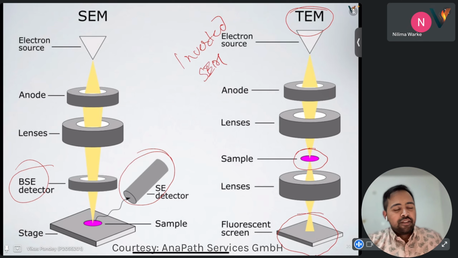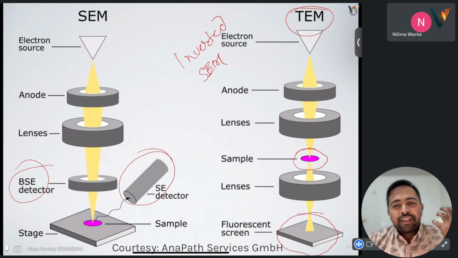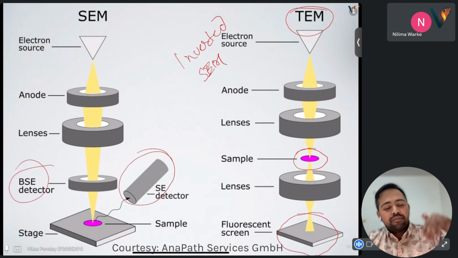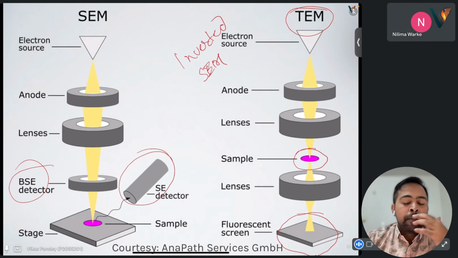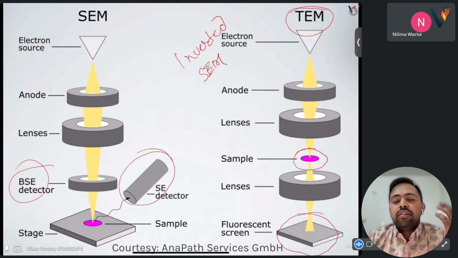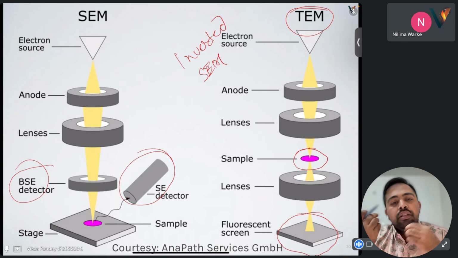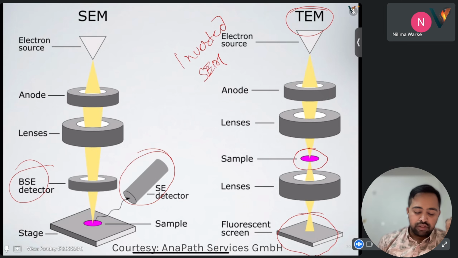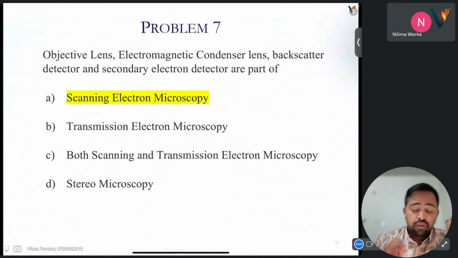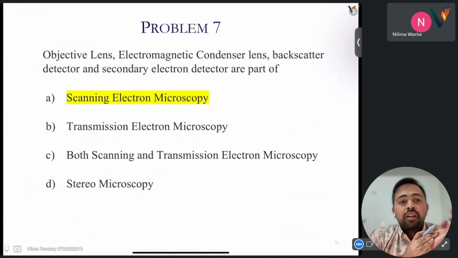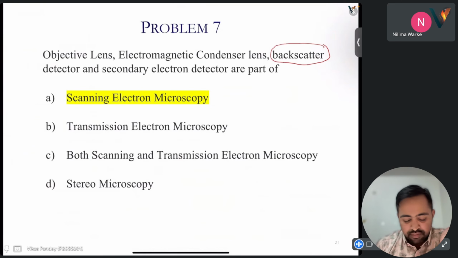Yes. Though it is not that simple, it will transmit through the sample, and it will also depend on what type of sample is there. It is more like X-ray imaging of the sample. How we do X-ray imaging of the body, we want to see inside what is the structure, right? So TEM is very much like that, and SEM is the surface scattering of electrons and reflection that we detect, that is on the surface. So what is the difference here? The backscatter detector.